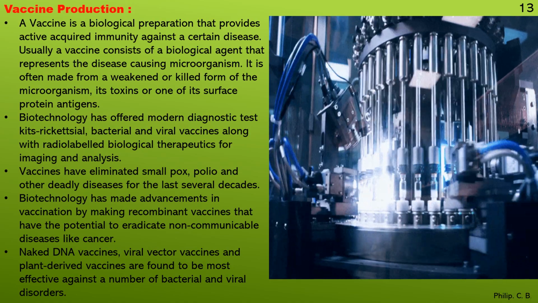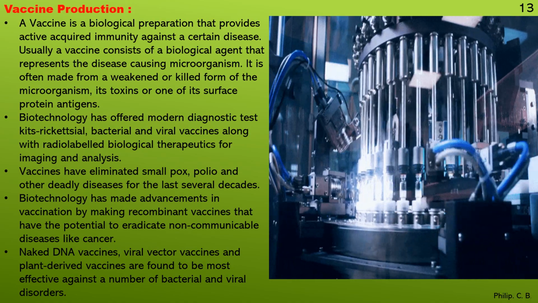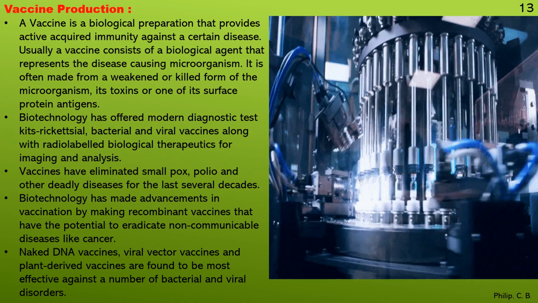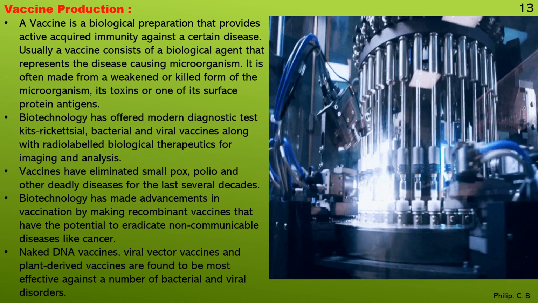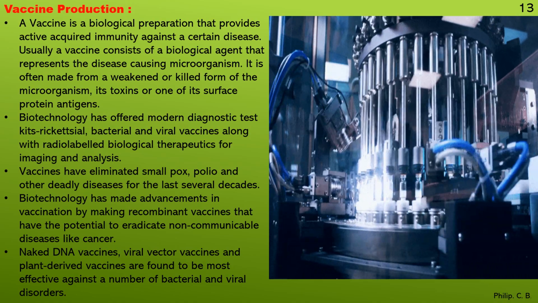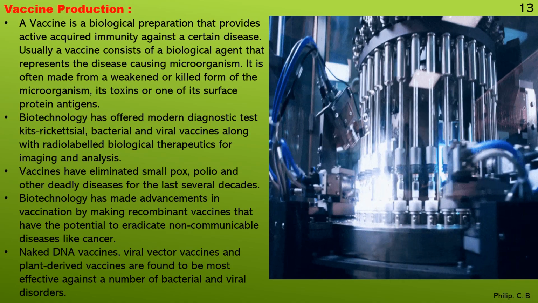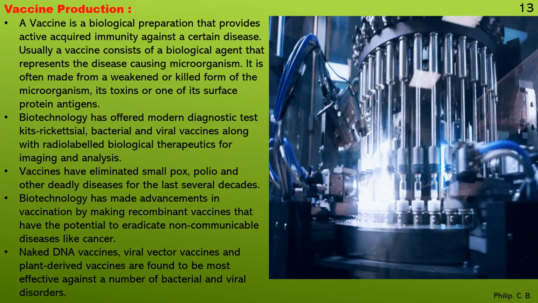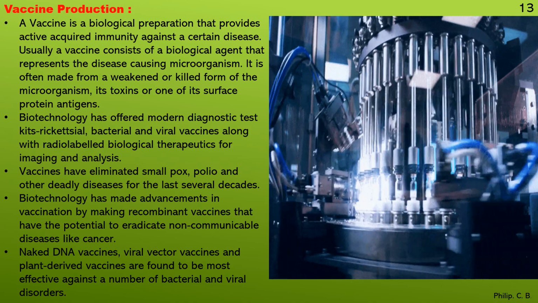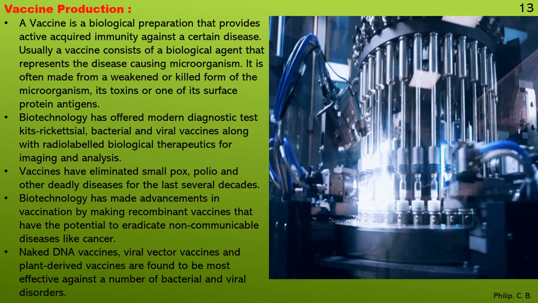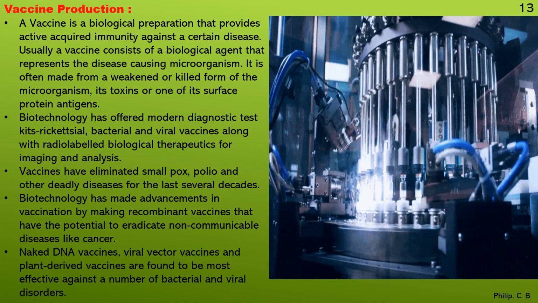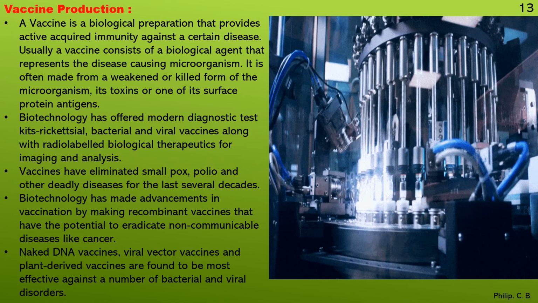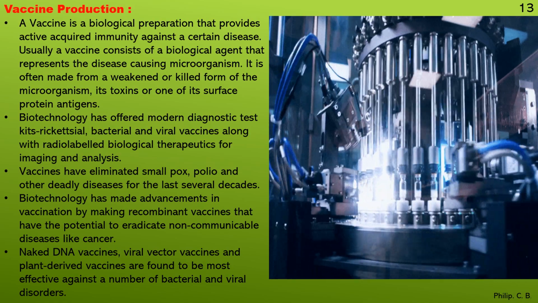Vaccines have eliminated smallpox, polio, and other deadly diseases over the last several decades. That's why nowadays smallpox is already eradicated, polio is also nil, and even several other viral diseases have been stopped or eradicated because of the vaccine, if it is taken on time during childhood, from 0 to 5 years, the vaccines which are given to children.